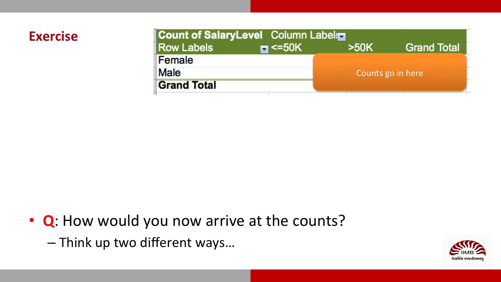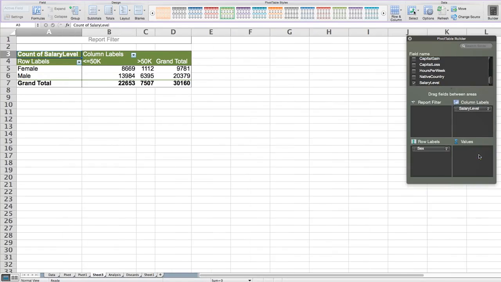Let's have a closer look. Both of our variables are categorical, so when they have lots of levels, a pivot table would be a lifesaver. It's time we filled up our pivot table. What we need are the counts of people making over 50K. For that, let's drag salary level into the values field this time, okay? Now when I do this, the table gets populated.